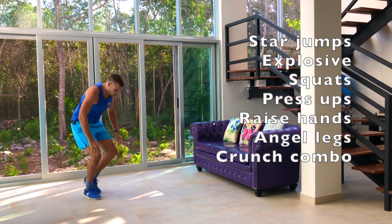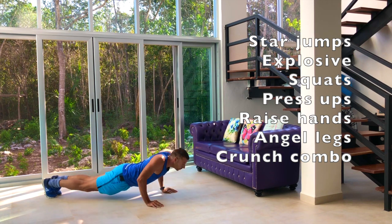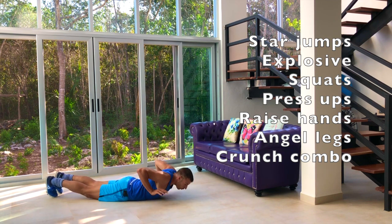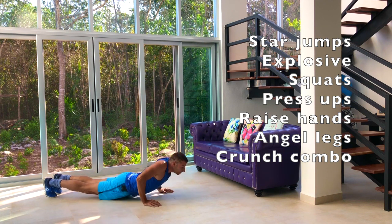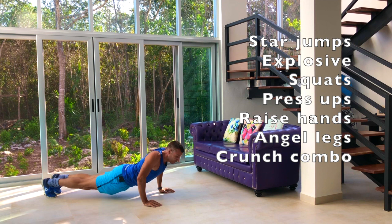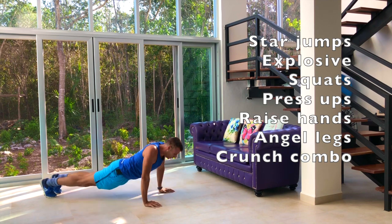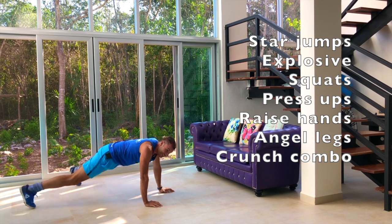Ready for press ups? We go. 1, 2, 3, 4, 5, 6, 7. Okay, lift those arms. Up. Good. 2, 3, 4, 5, 6, 7. Okay, angel legs. Good. 1, 2, 3, 4, 5, 6, 7, and done.